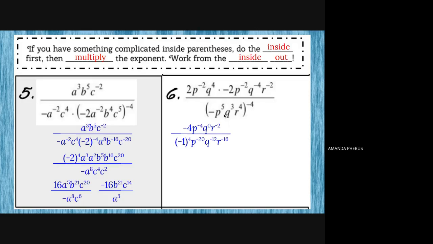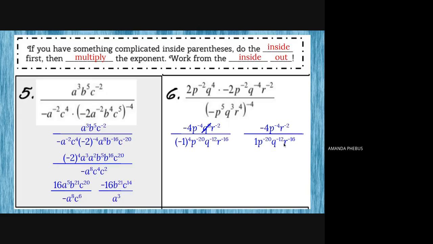All right. In the denominator, I raised everything to the negative 4th power. So, oh, I lost a negative here. There should be a negative on that. Negative 1 to the 4th. It's going to end up being a 1 anyway, so I probably don't need to worry too much about it. P to the negative 20, Q to the negative 12, R to the negative 16. All right, so, yep, got rid of my Q to the 0. I just rewrote everything without Q.